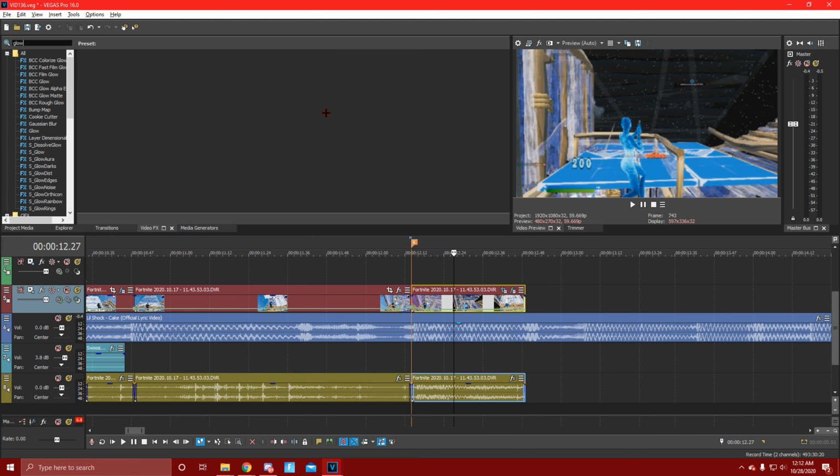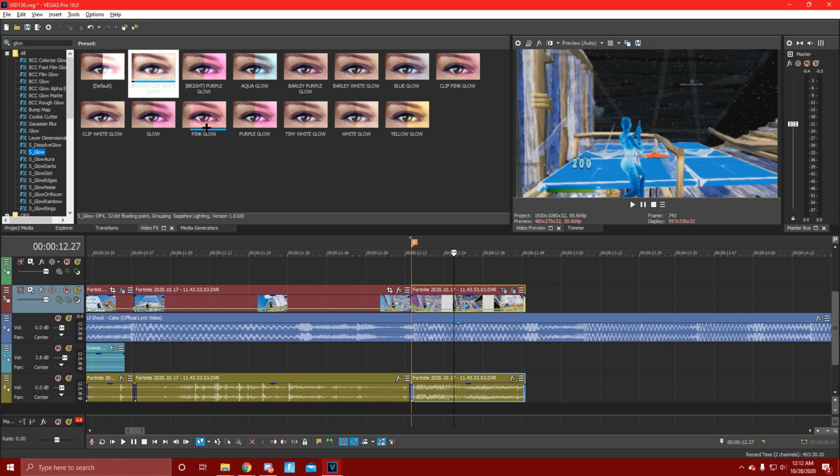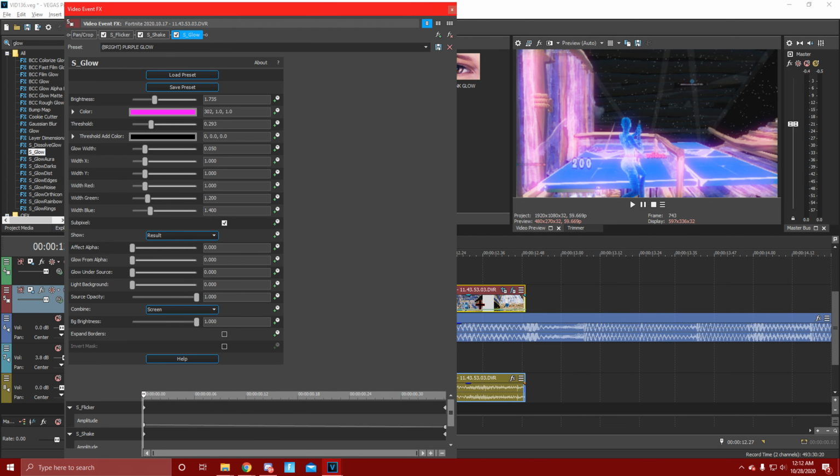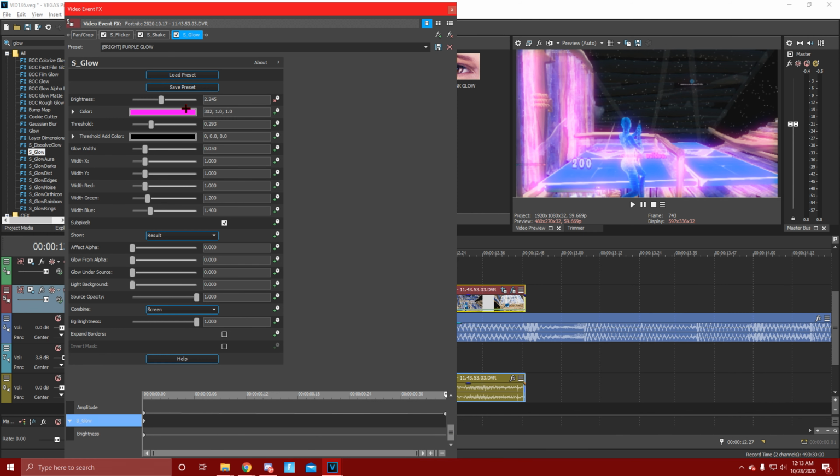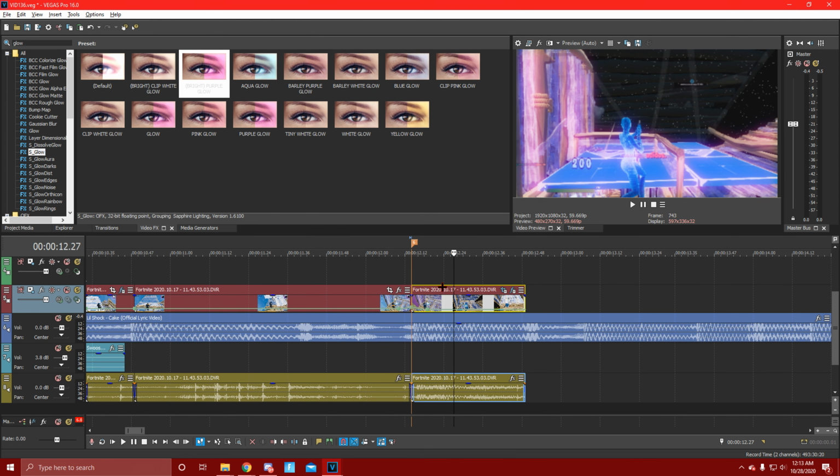And now you're gonna want to add an actual effect. Now you're gonna want to add another effect. So go to glow, and now here's a glow effect, which is really clean. You can copy the settings right now if you want to. You want to have this like a lot, so like 2,000, or whatever you want. Just mess with it, see what's clean and what's not. So I'll put mine right here, and then animate it and go to the very end and drag this to 0. So it looks like this.